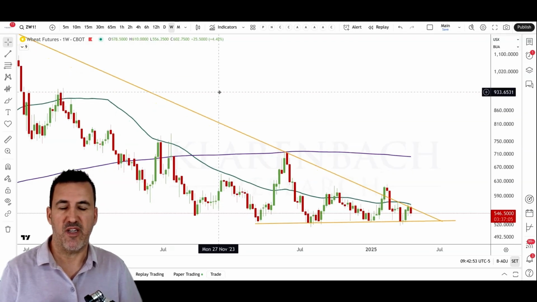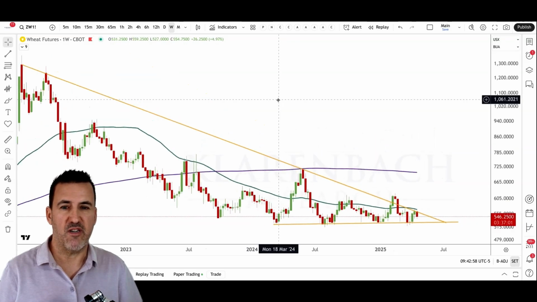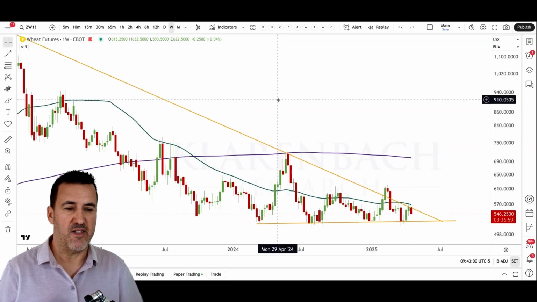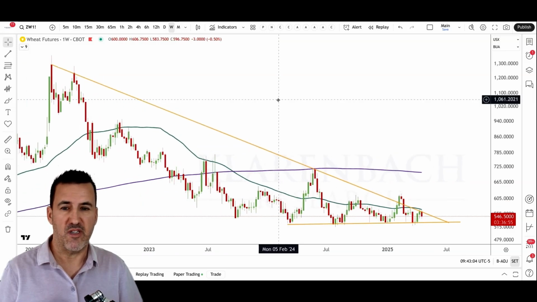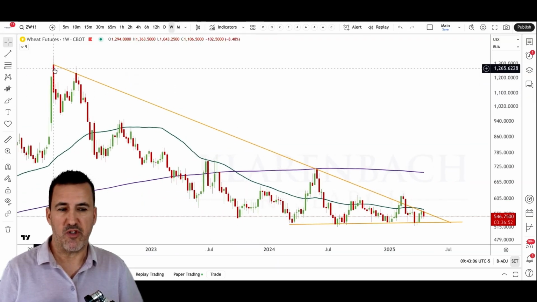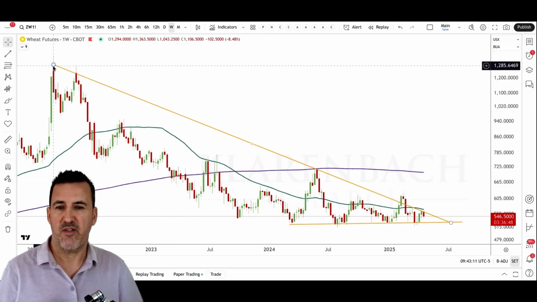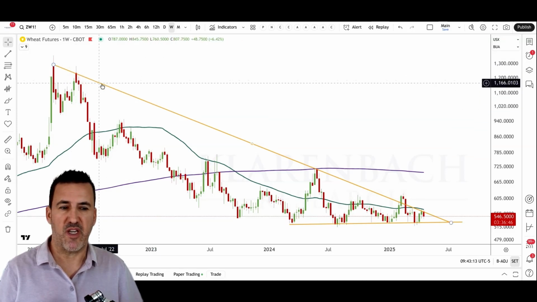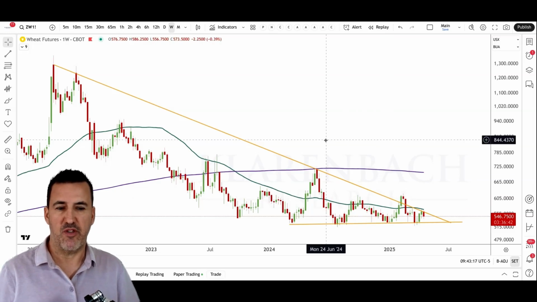2025. And this here is my weekly Chicago wheat futures chart. It's a continuous chart, and each candlestick measures a week. So what I did here is I got a couple of trend lines drawn. I have this upper trend line here connecting the tops of the candle bodies. And I use what I call a best fit approach to drawing my trend lines.